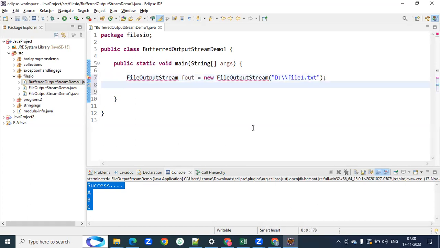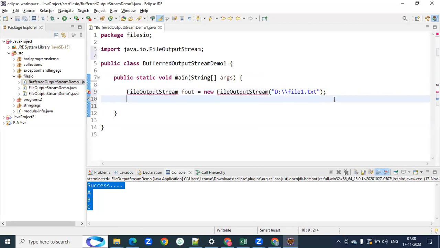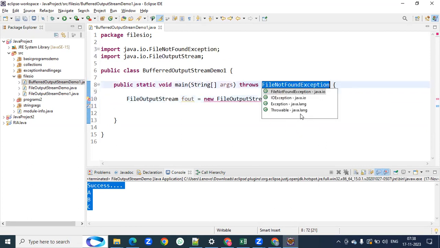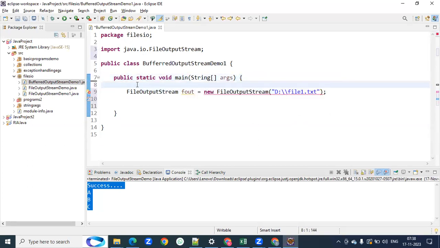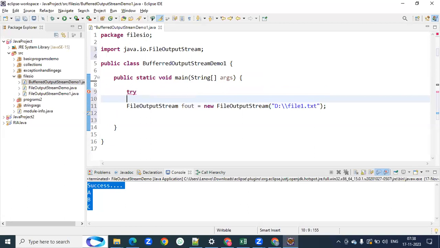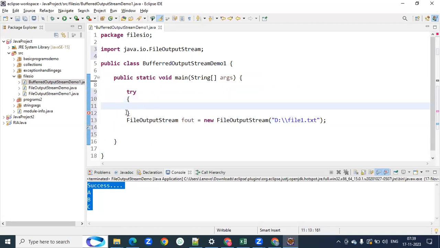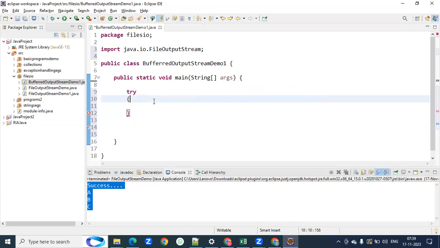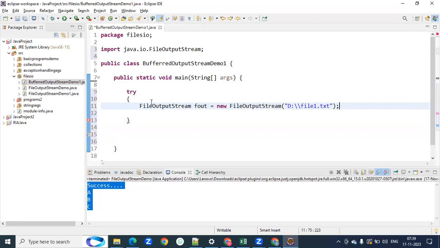This is the text file. File1.txt is the text file I have taken here. I'll be enclosing this in the try block. Okay, fine. I have written it like this.